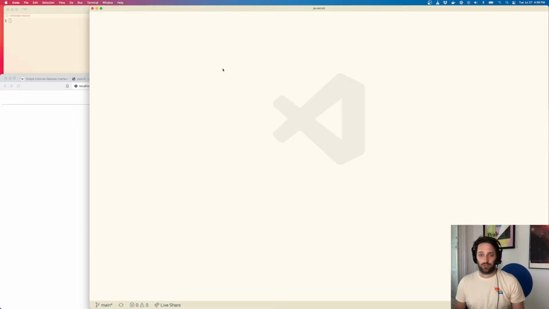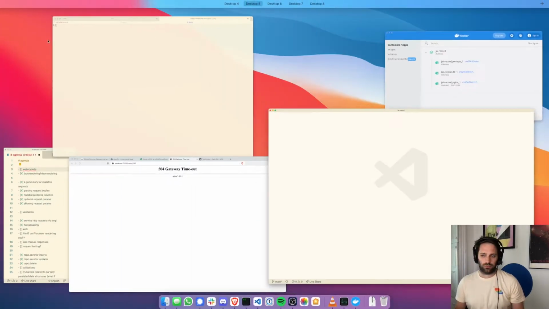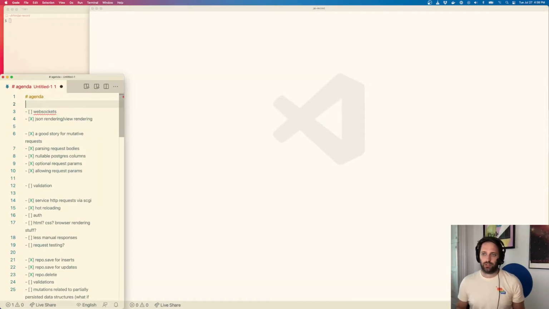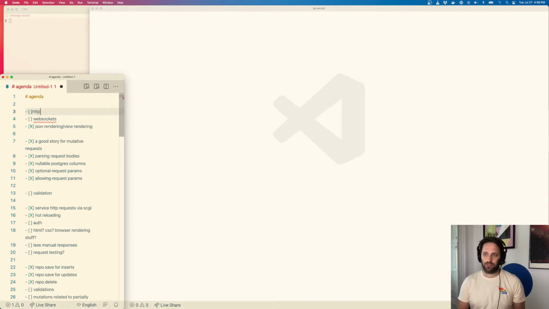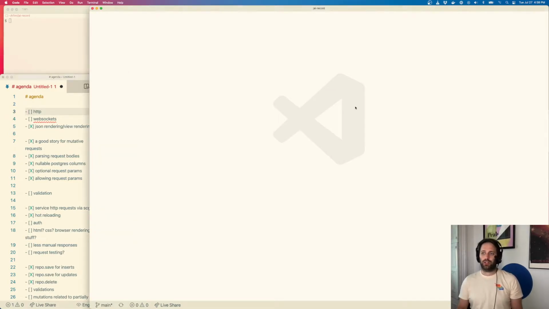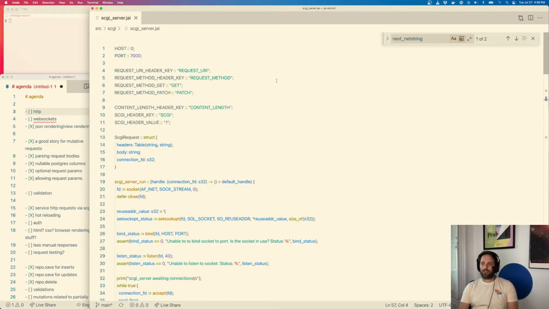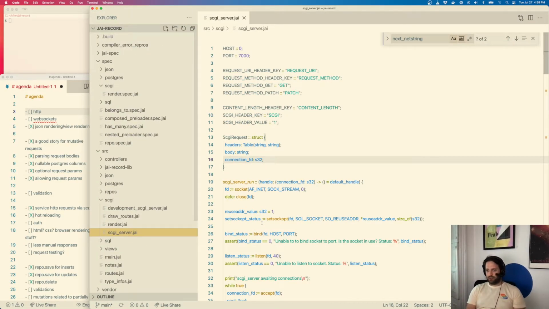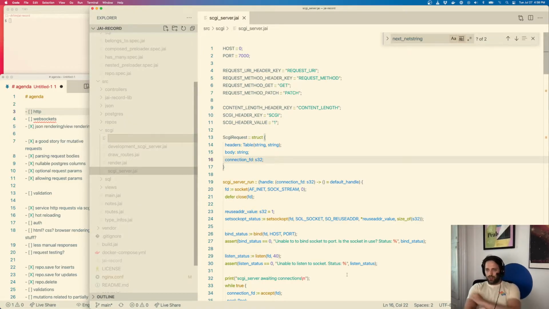Okay, so actual HTTP comes first. I like this. This feels good. I think learning SCGI was cool, but learning HTTP will be even better. And I think the HTTP spec is really not that different. It's gonna be fine.